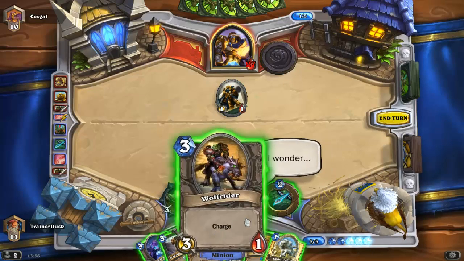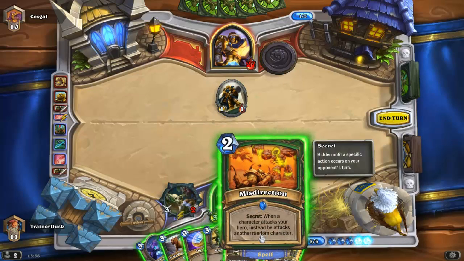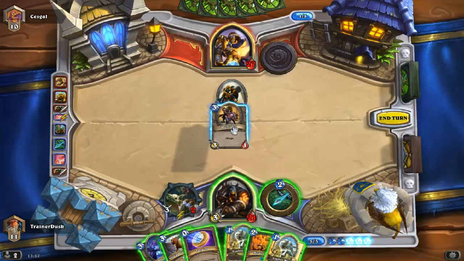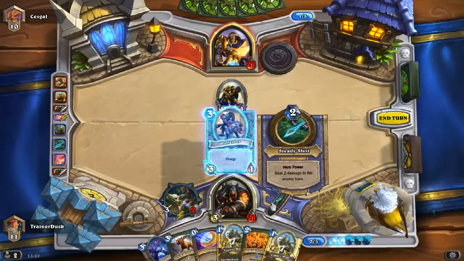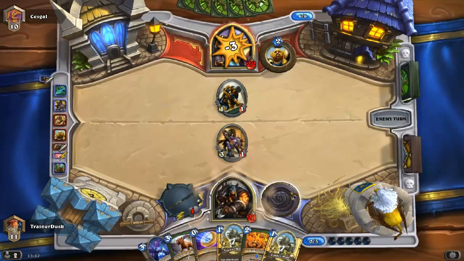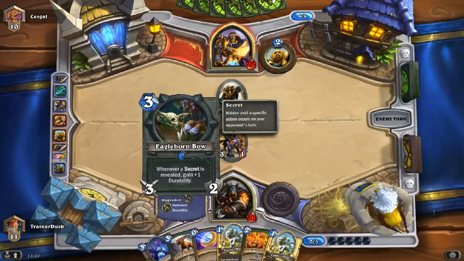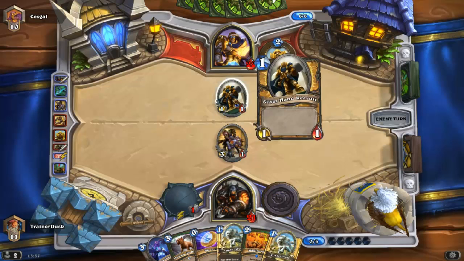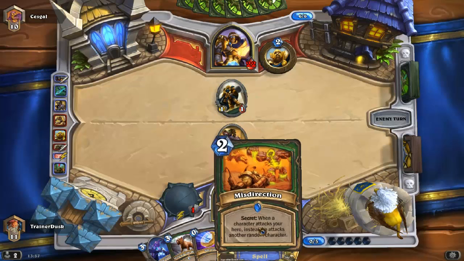Alternative plays are Wolf Rider, Misdirection, or Arcane Golem, Misdirection. I think the best play here is to Wolf Rider, ping, attack face. If I'd had an Explosive Trap, possibly even a Freezing, I might have played it. But I don't want the trap to get set off by the 1-1, as it's kind of a waste.